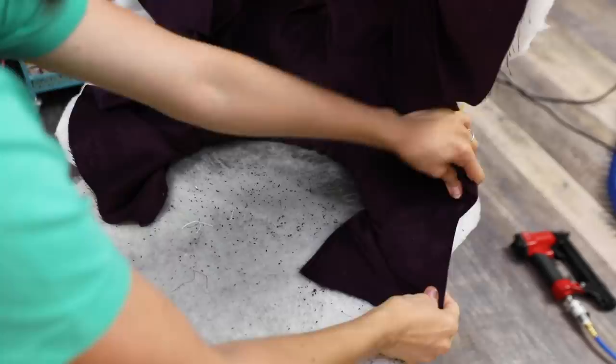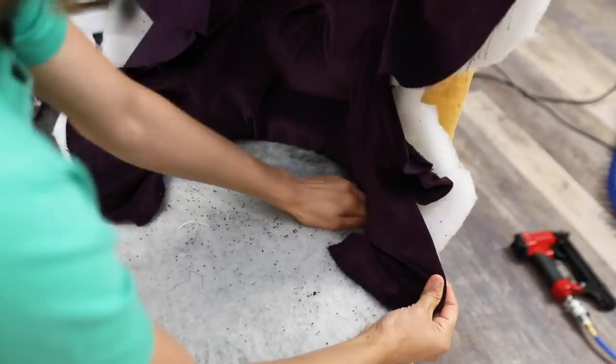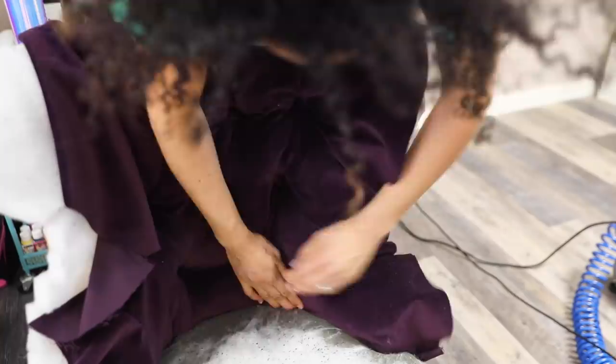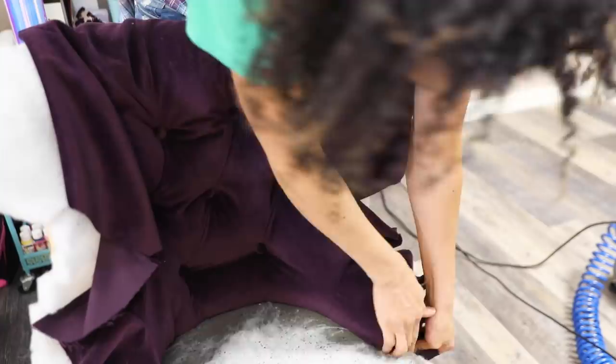So you see that I'm tucking in the part closer to the bottom. Now, this is where I wish I would have had a little bit more fabric on the bottom so that I could have pulled it, because that's how you get rid of all the wrinkles. And I also did a little bit of stuffing here with the coconut fiber to try to fill in some of these places where I thought there's just a little bit too many wrinkles and I can't seem to pull the fabric tight enough in order to get rid of those.